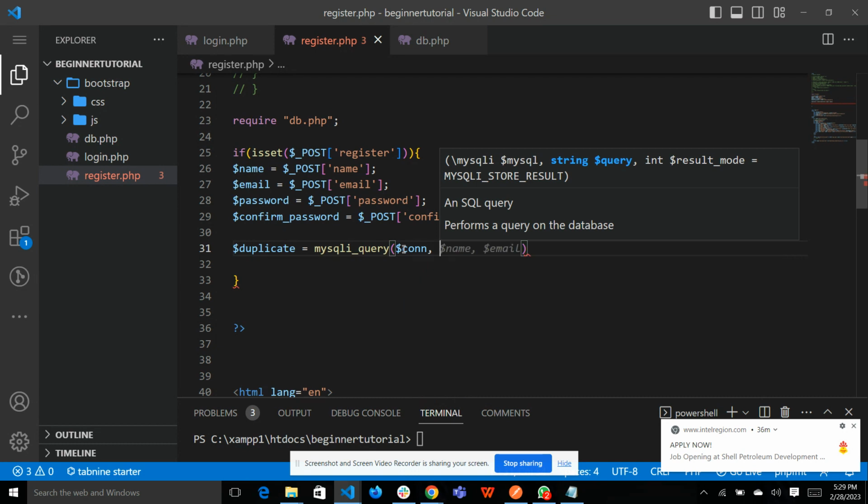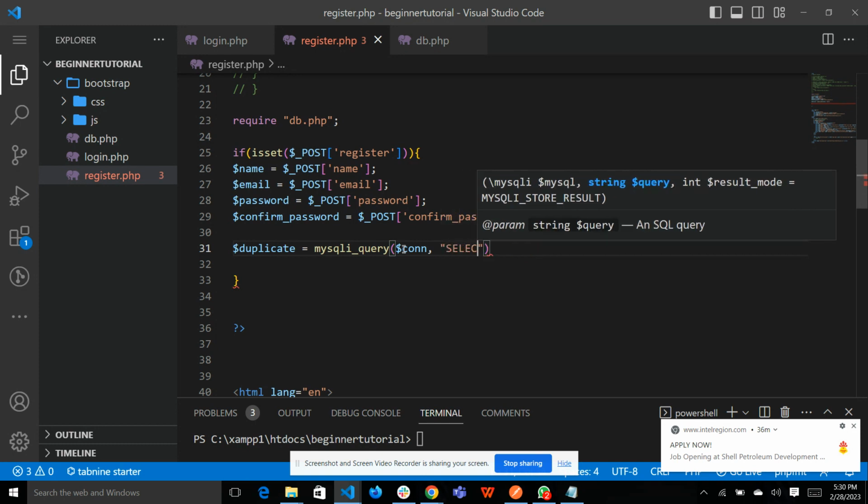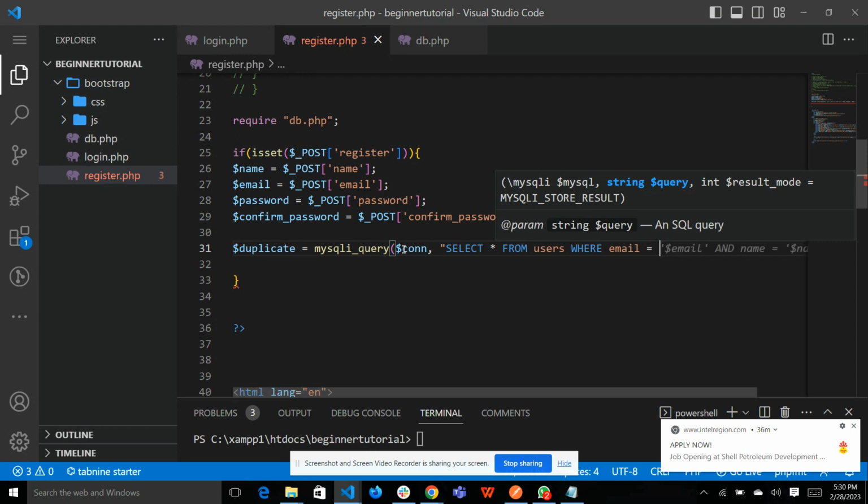The next thing now is to go into the database, select everything there, and check if the mail there is equal to the mail that they have given us. That means it has already existed. So what is the next thing to do? Select everything from our table, the name is users. Go into the database, select everything from users table where email is equals to $email, which is the name of the variable we gave on line 27, as you can see there.